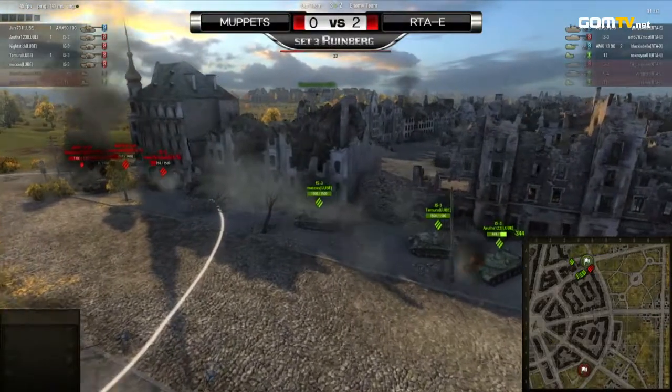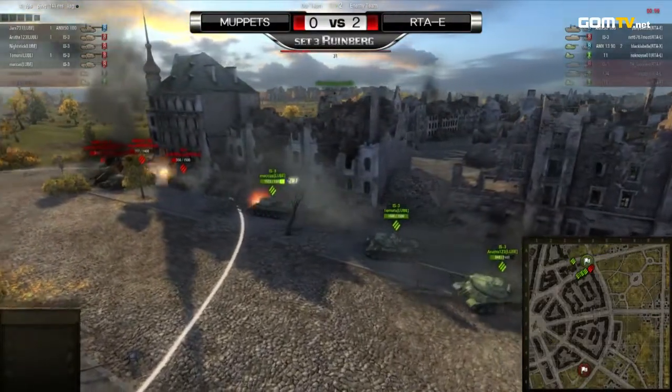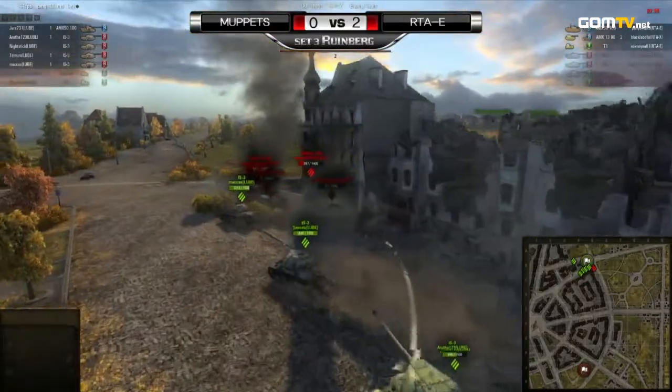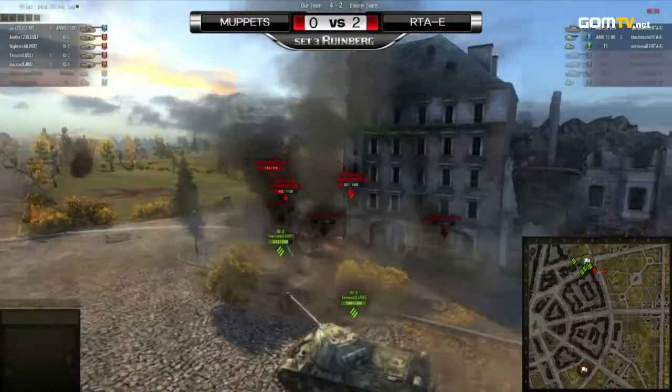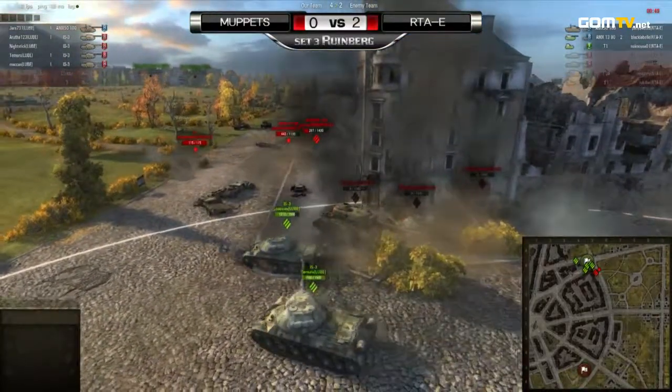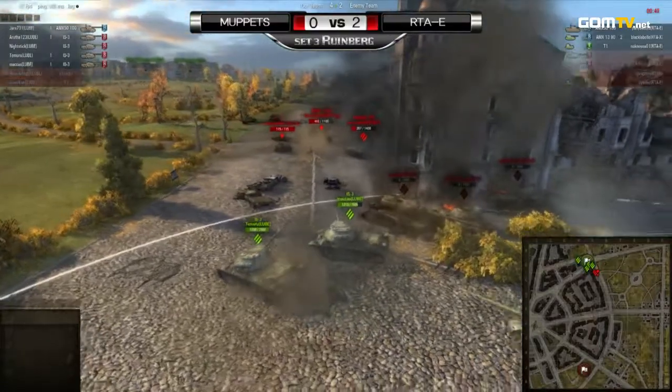It's a 4 on 2, as a matter of fact, because RTA just lost another heavy tank and another one as well. So it definitely looks like Muppets are going to take this one over. It looks like Muppets are probably going to take this match home. About 45 seconds left in this match.